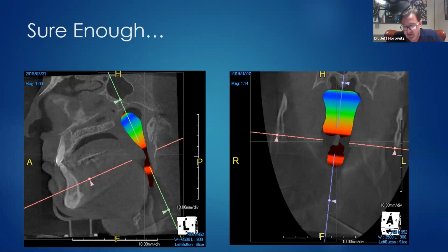Again, one of the things I want you to take away from this is that just because an airway is big on a cone beam, it does not mean that the patient cannot have obstructive sleep apnea. But what I will tell you is that when a patient is alert, awake, standing up, breathing in and out in the machine, that we should not see airways of this size. So what does Prexion do to alert us that we might have a problem?